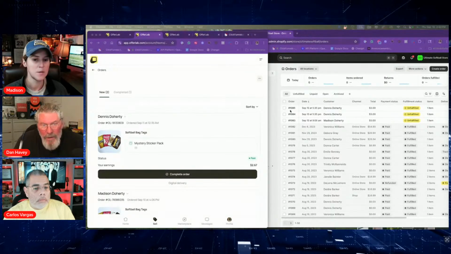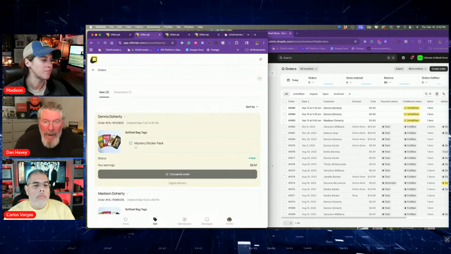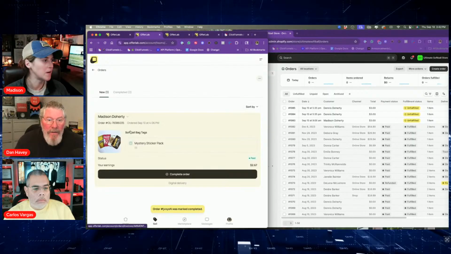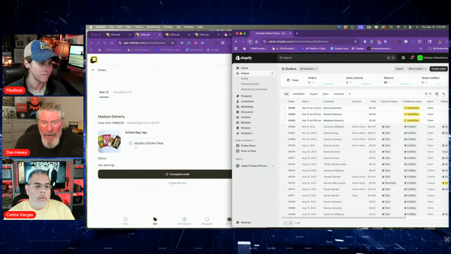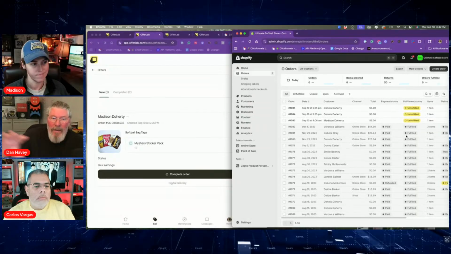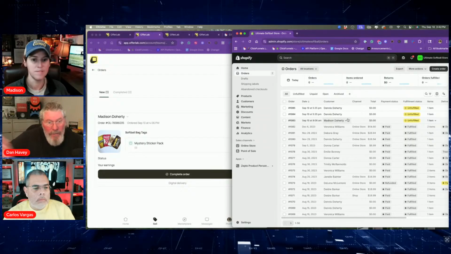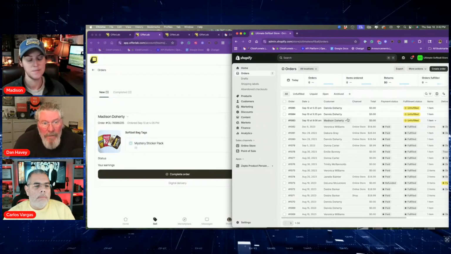Okay, so clicking the complete button in OfferLab does not in any way affect Shopify. Yep. I would think that would be smart, because Shopify does not want you to click a button over here in a different platform. It wants to show that these things have not been satisfied yet, because you still haven't shipped those t-shirts out. Correct. Yeah.